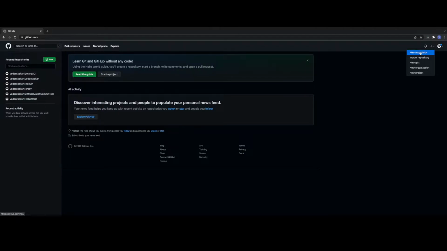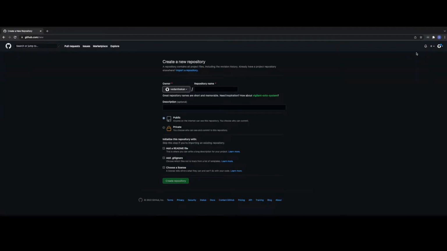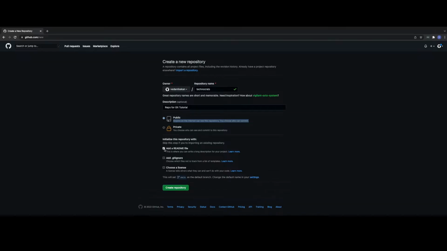Now you will see a create new repository option where you can give a name for the repository. It should be a unique name. Once you give a name, you can add a description to your repository. Description is optional here, but you can write a short statement about your project. Next, you have the option to choose whether to make this repository public. Public will be accessible to all, and another is private. Private will be limited access. For this tutorial, we'll make it public.